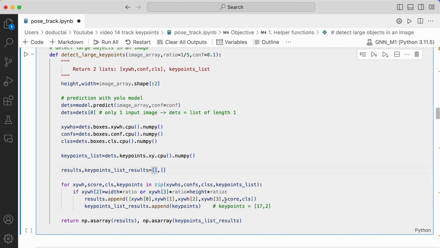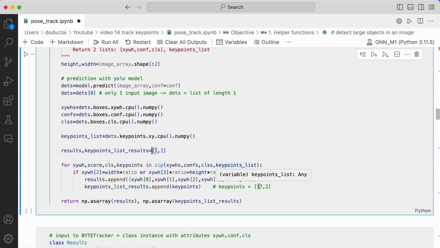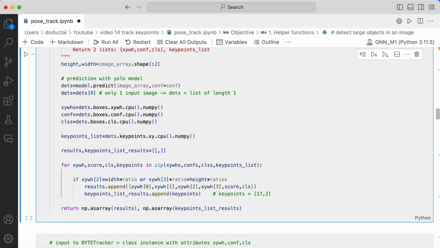We will loop through the bounding box, confidence, classification, and key points. Whenever we have a bounding box in which the width of the box is bigger than the width of the original image times the ratio, or the height of the box is bigger than the height of the original image times the ratio, then we say that is a big bounding box, and hence we have detected a main object.